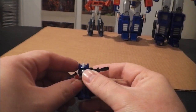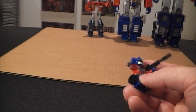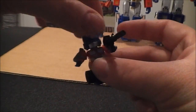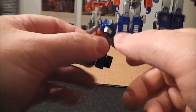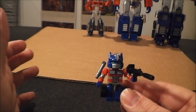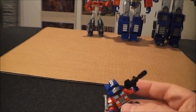Next up we got this little Creon. He just came with a Creos set. It was basically an Optimus set that you could build — it looked a heck of a lot like the movie Optimus Prime. Now he's got some articulation — he's kind of like a Lego minifig. You can turn his head, move his arms about, twist his hands, and his legs move with a twist in the torso. Pretty nifty little figure — he is pretty cool. What I really like is the representation of his G1 rifle that he's got. Overall really neat little guy.